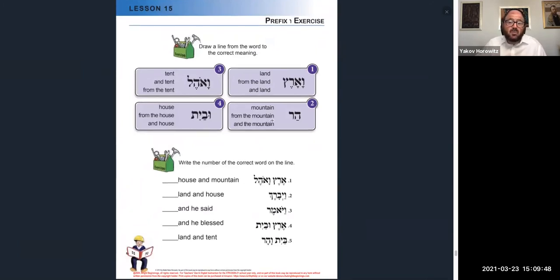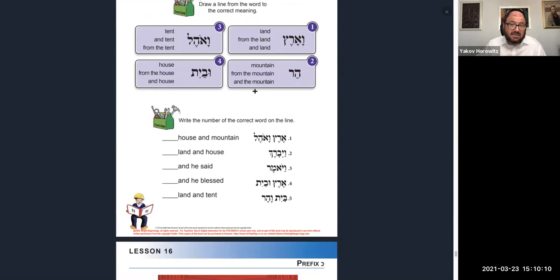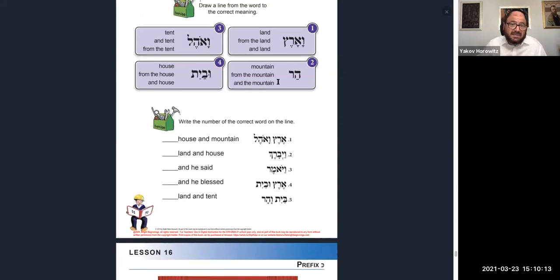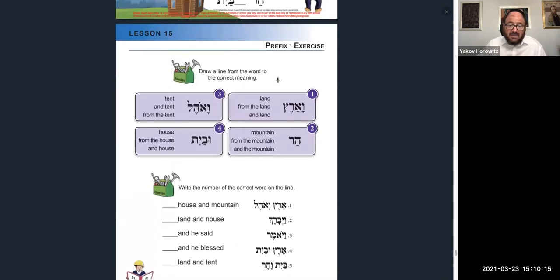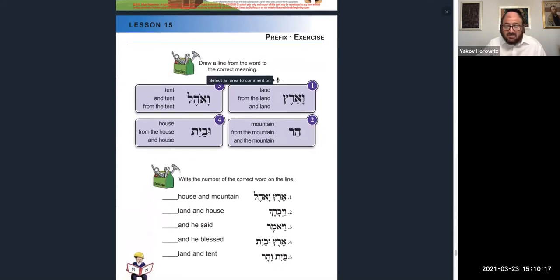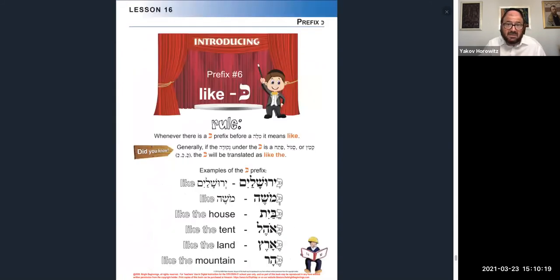Here, if you look, 1, 2, 3, 4 in the purple, you get to pick one of them. Va'aretz is the third one here, and land. Va'aretz and land. The vav is and, aretz, the same thing. Har is mountain, number 2, because there is no prefix. Va'ohel and tent is the second one in this list. Ubayis, and house. Again, just a simple exercise to continue to review those skills.